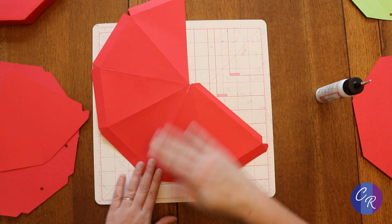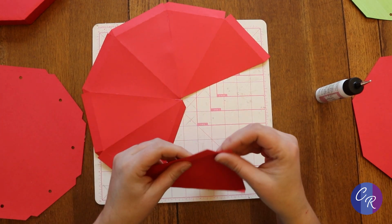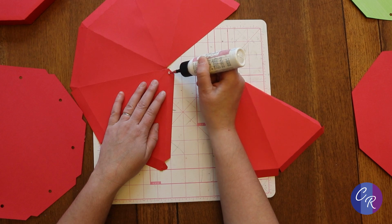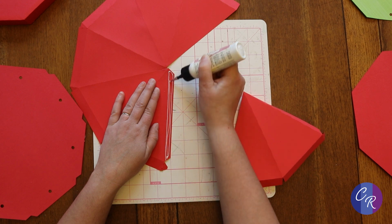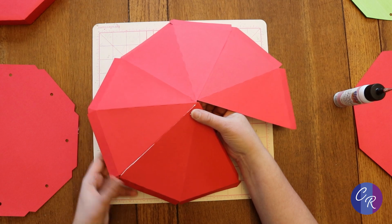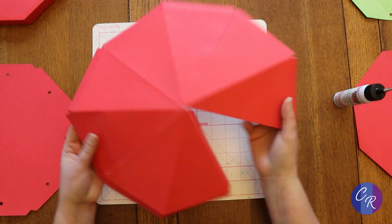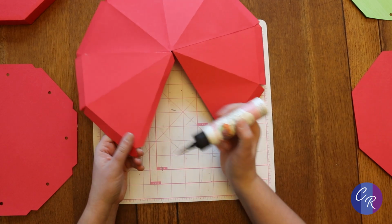Everything lined up just right. And then the last one. There we go. Push on that. Now I'm going to go ahead and add glue to here so that I can close it off and have my cone shape for the top of the carousel.